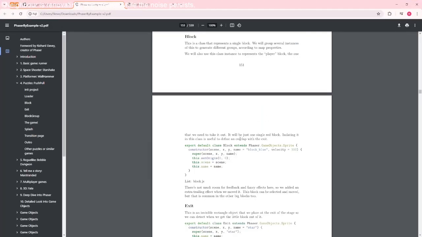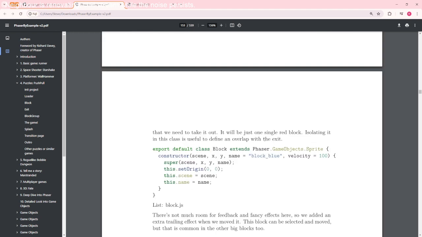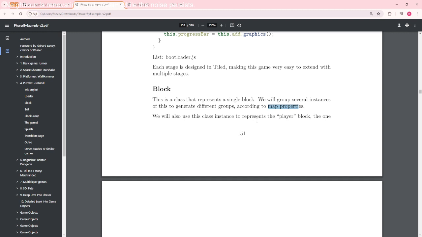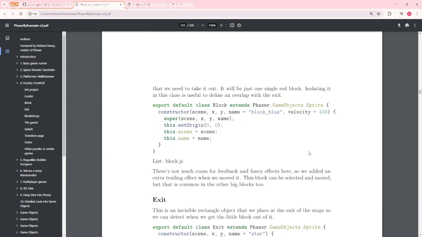Let me put it full screen while we read. Also a bit bigger. So, it represents a single block, grouping several instances of this to generate different groups according to map properties. Right. Also use this class to represent the player block. Alright. So this is just what's called an abstract.